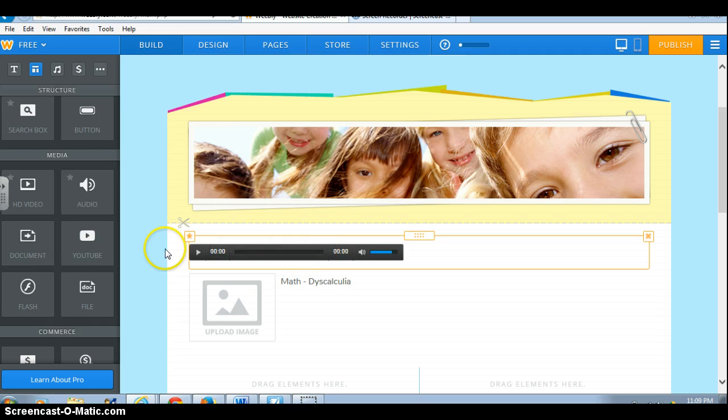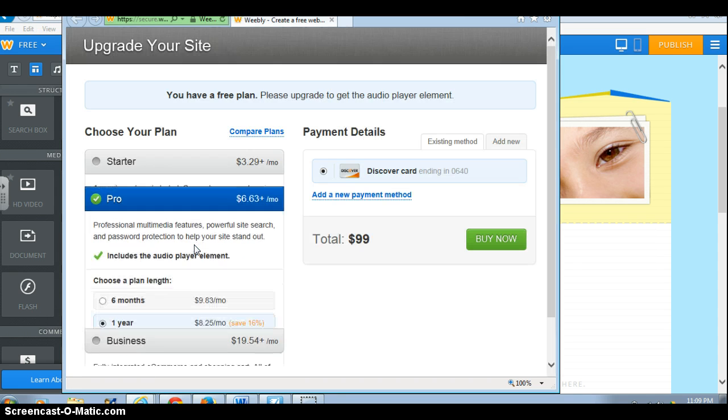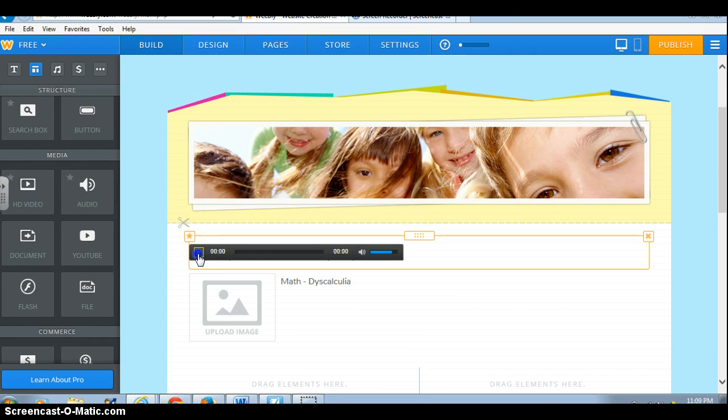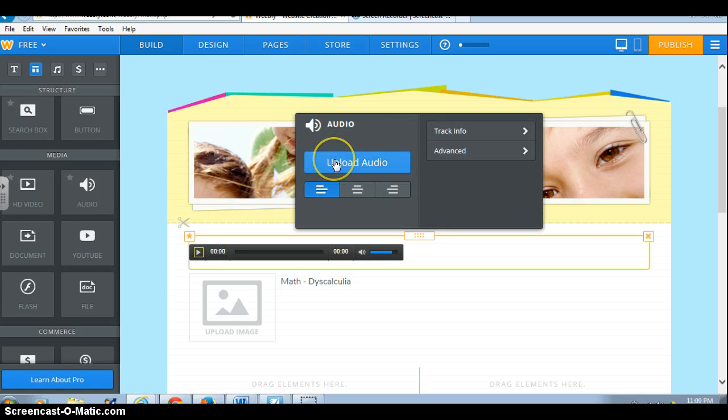upgrade to Pro. But the audio did pull in, so what you're going to do is you're simply going to click to upload. Just ignore this. Very annoying. Click here to upload your audio file. You will be creating an audio file. You're going to be creating a podcast and converting it and putting it into an MP3 file. So I want you to take that podcast that you're also going to create in this course and embed that into your Weebly website.